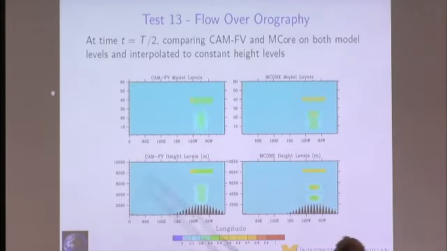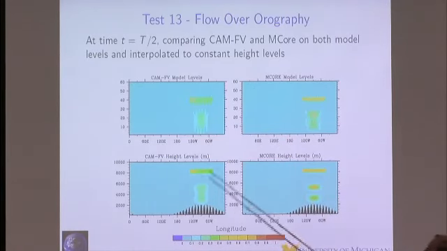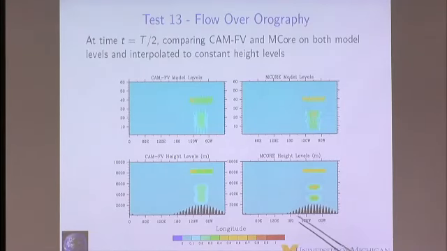So here's the plots again. So this is CAM-FV and this is MCOR. This is model levels at the top. So this is interesting because CAM-FV uses a hybrid pressure-based coordinate, and MCOR is the hybrid height. Is that right? Yeah. And we can see how at the halfway point over the mountains, the tracers have been merged into one. And with MCOR, it's doing slightly better. And we generally find that schemes that are diffusive will end up diffusing this out. Schemes that are not diffusive will end up producing lots of dispersion errors and waves across the domain.